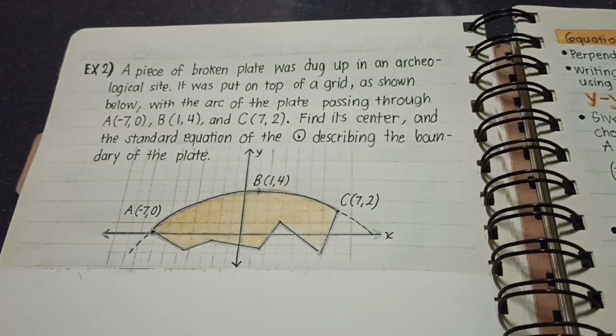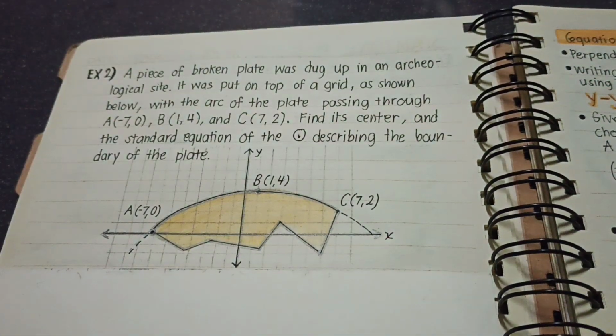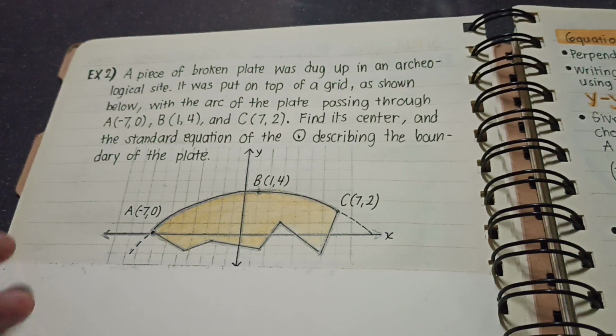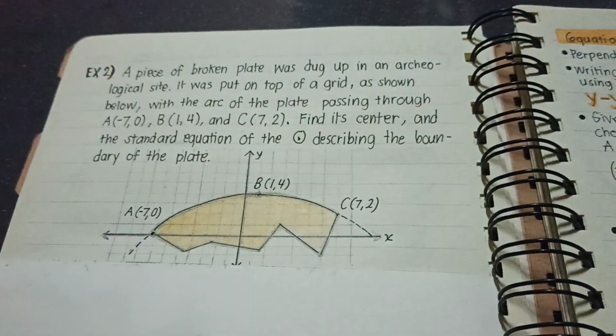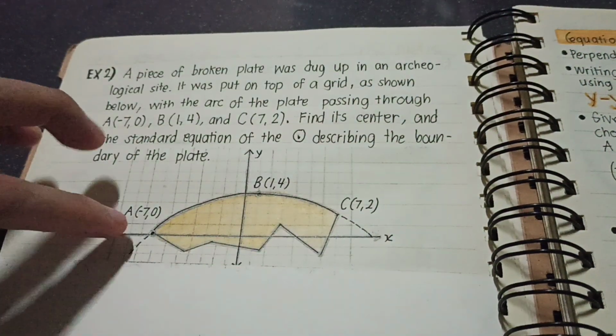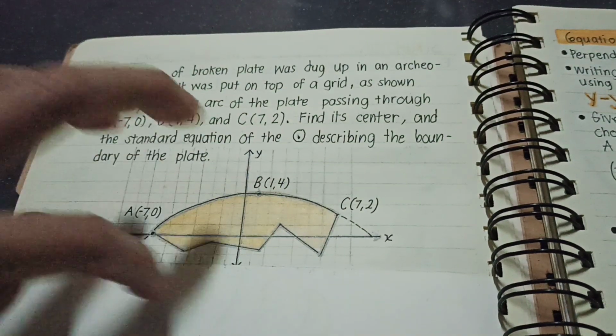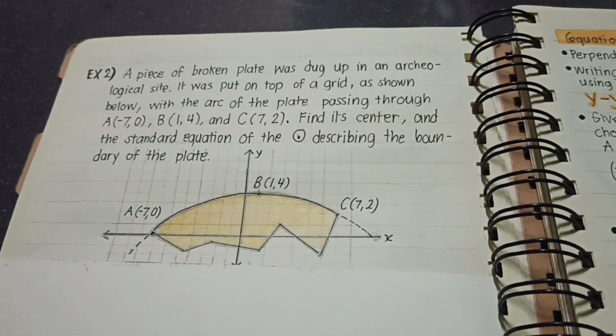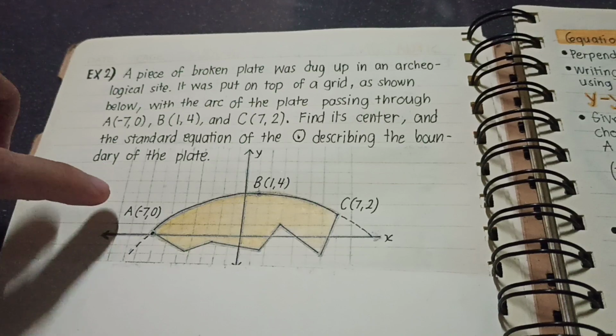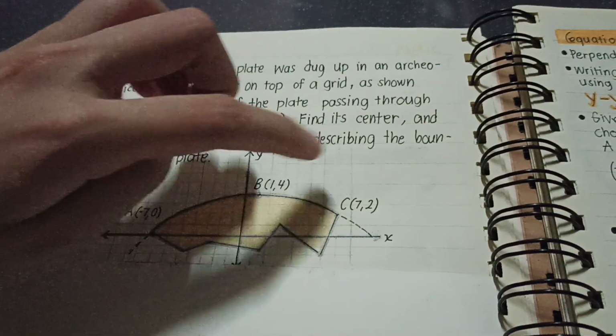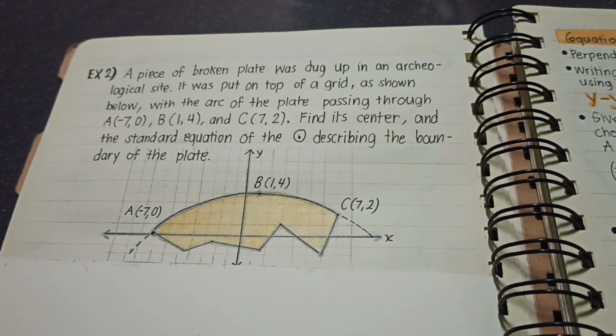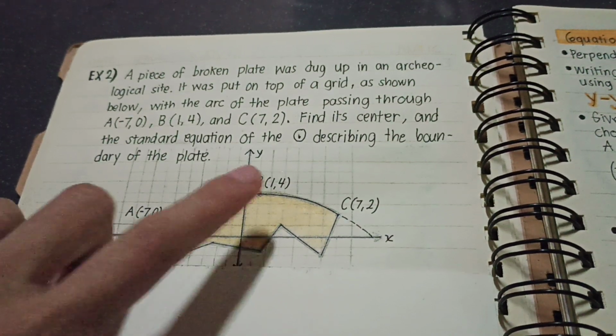Okay, so the grid that was mentioned in the problem is actually an xy plane, or Cartesian plane, or rectangular coordinate system. How do you call it? Right? Then when they place that plate on that Cartesian plane, they notice that it passes through a lot of points. But once they just picked 3 points A, B, and C because they are whole numbers, something like that. Okay? So A, B, and C.